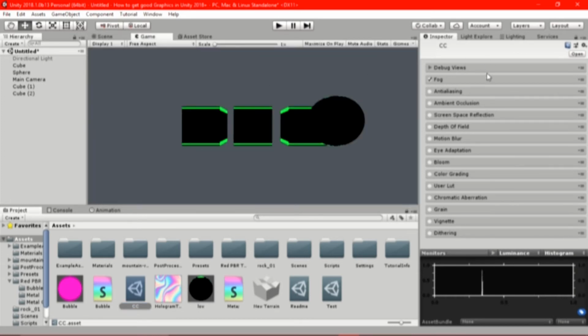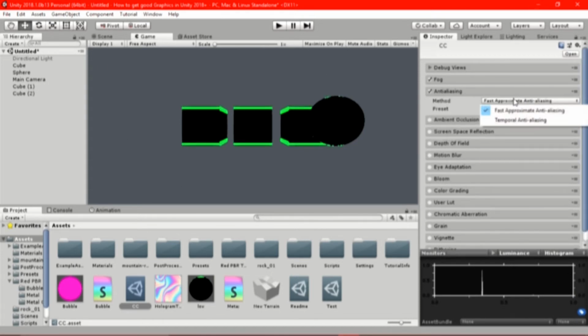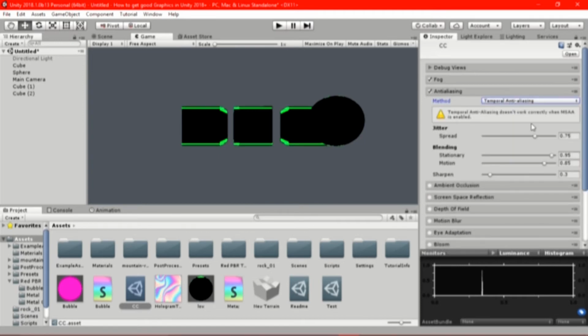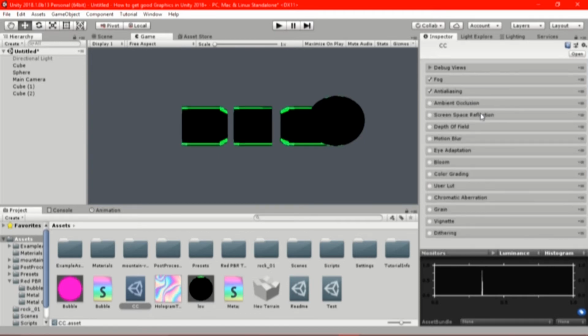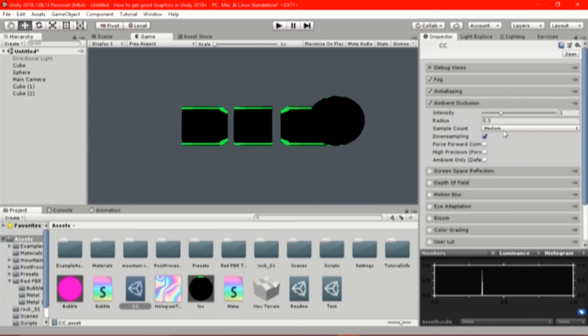It should not be making great differences, but once we finish with the actual post processing, you'll see how it appears. We'll tick anti-aliasing and temporal anti-aliasing so that it is smoother. Enable ambient occlusion high, and you can adjust its intensity if you want.